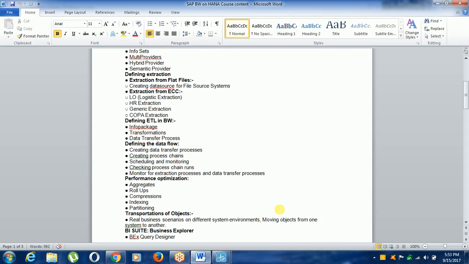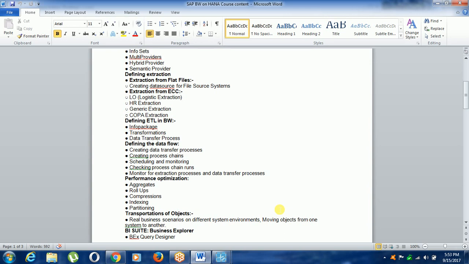We have discussed roll up, compression, partitioning, performance, and how to transport the objects. These are advanced topics. Explain me the extraction part. We have only seen one case of extraction, yes sir.